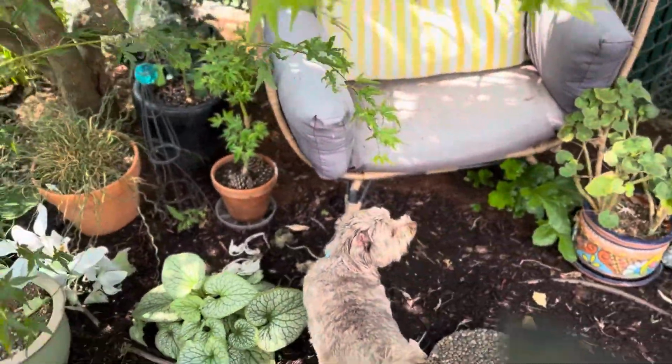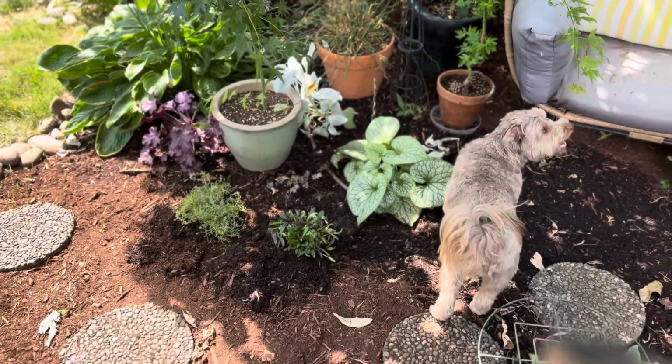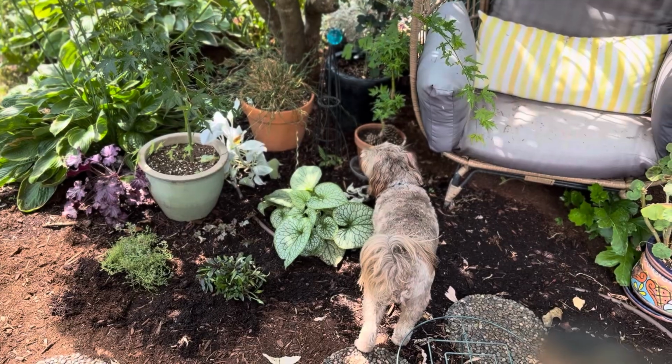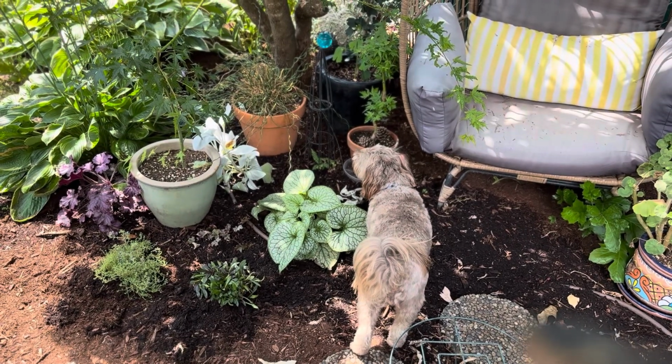So I'm not sure. But anyway, I got 2 little ground covers there, so I'm sure these will take off and do really well here. Right, Milo?